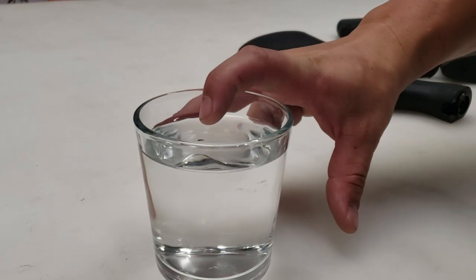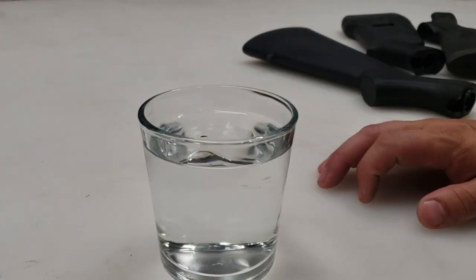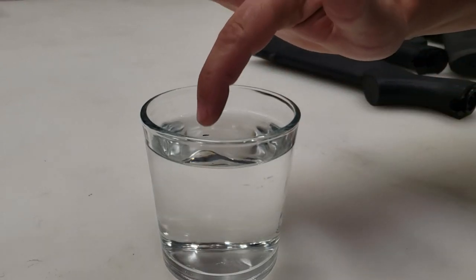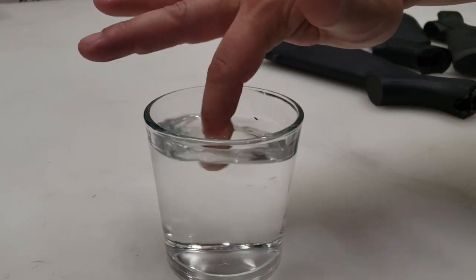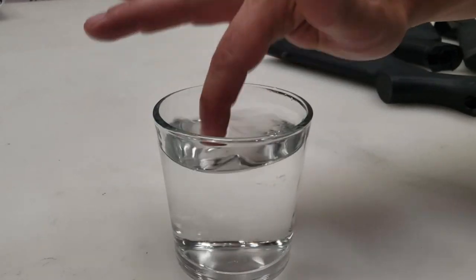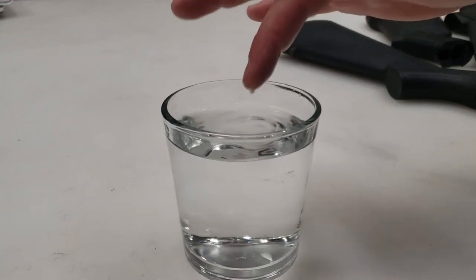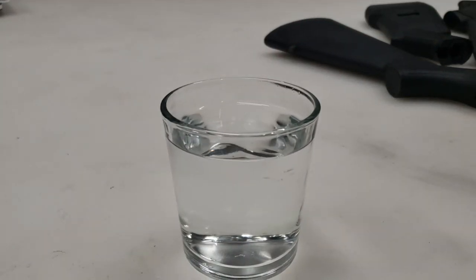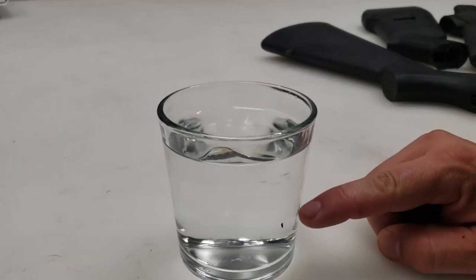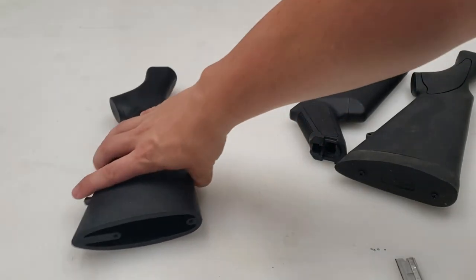Now you will see when we put this piece of plastic in, it doesn't matter what kind of plastic it is, it is going to sit on top of the water. It is going to float. So what you're going to need to do is stick it down in the water, swirl it around a little bit, give it a second, and see what it does. So as you can see, our piece of plastic is now sinking to the bottom of the glass. So this first one sunk down to the bottom.